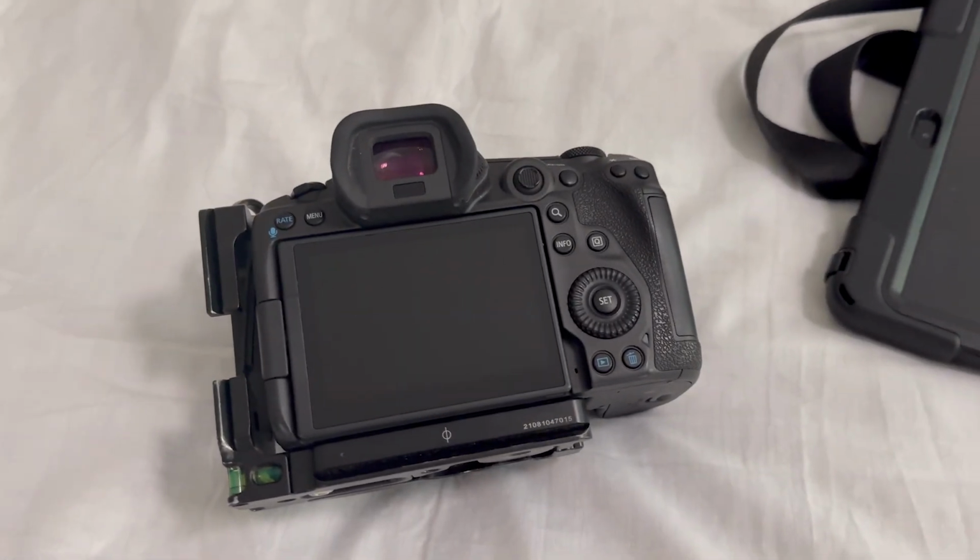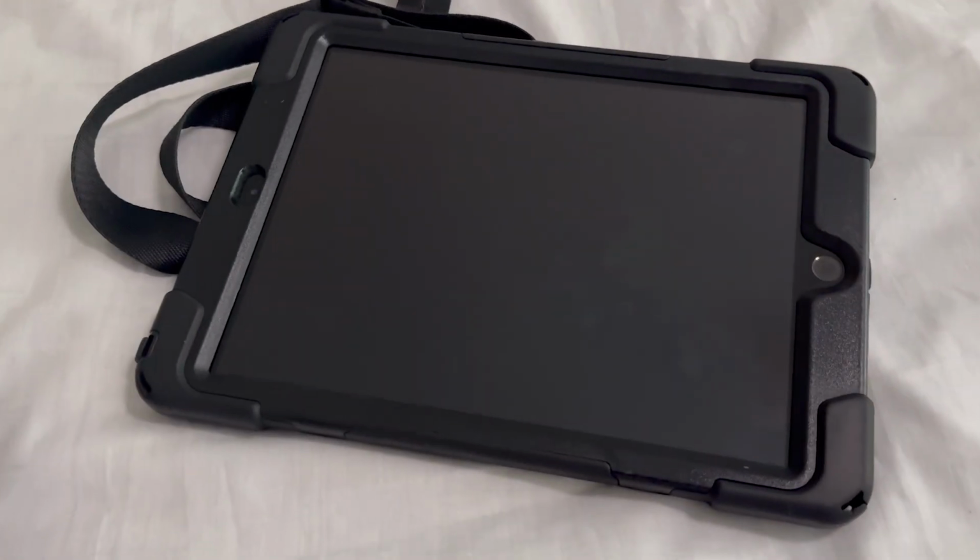Number 2, the CamRanger lets me see everything the camera sees in real time with its live view feature. But wait, doesn't the camera itself already have live view? Yeah, but the camera screen is only 3 inches, and the iPad screen is much bigger than that. So that's a big difference when you're trying to dial in a lot of small details in a scene.